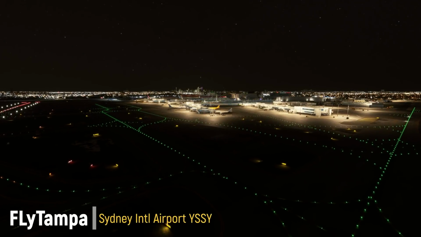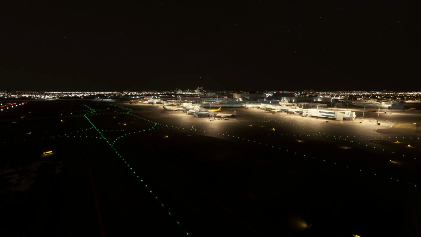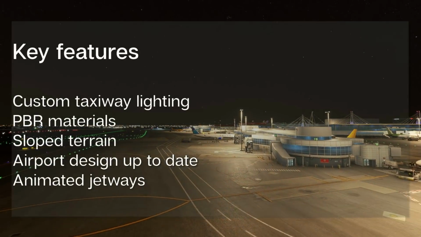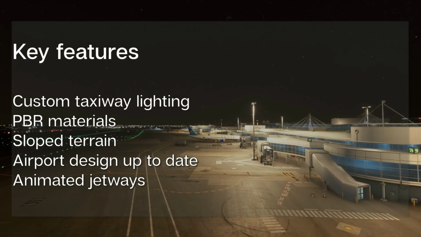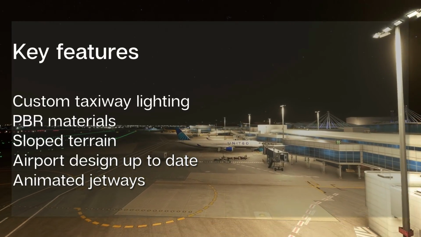The Sydney International Airport, which is the YSSY in short, is another addition from FlyTampa. This airport is located at Sydney, which is the busiest airport in Australia, which handles over 42 million passengers per year. And this is not far from cityscapes. Besides, other landmarks from Orbx can be seen clearly from this airport.